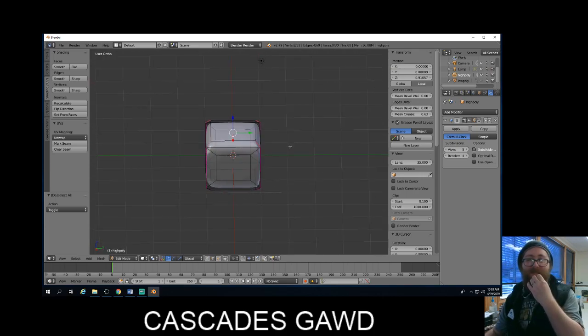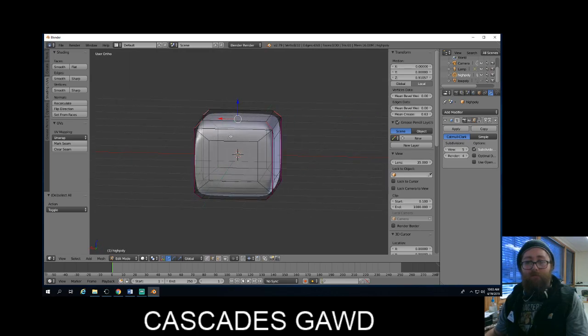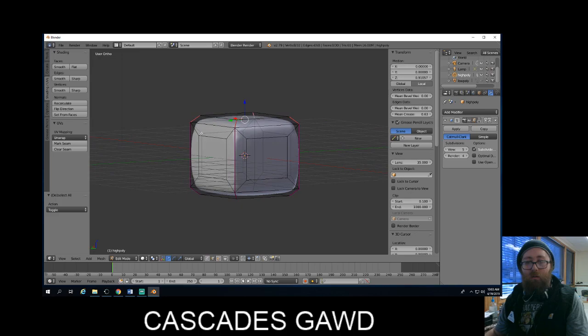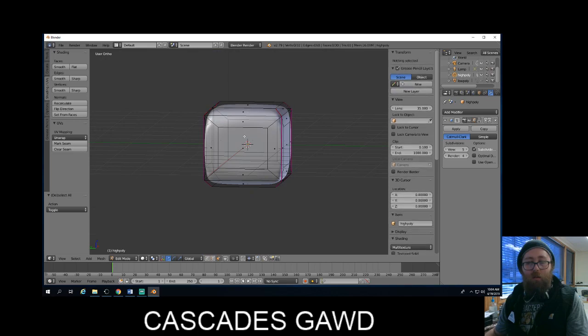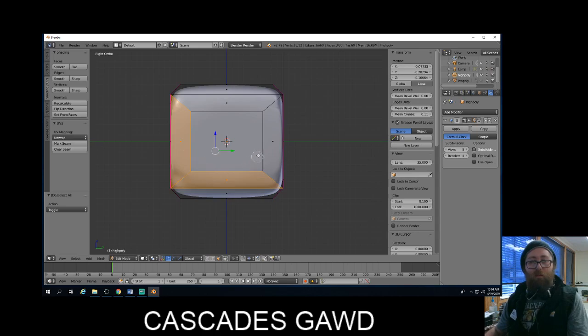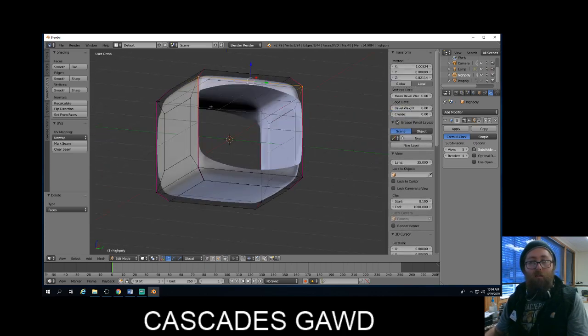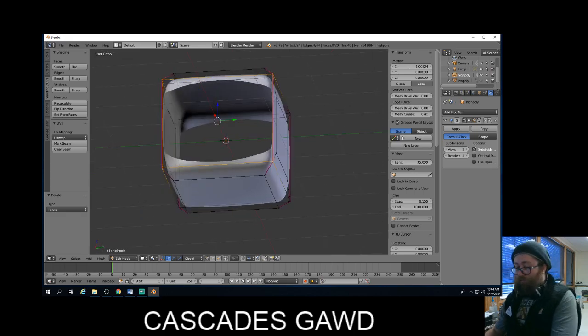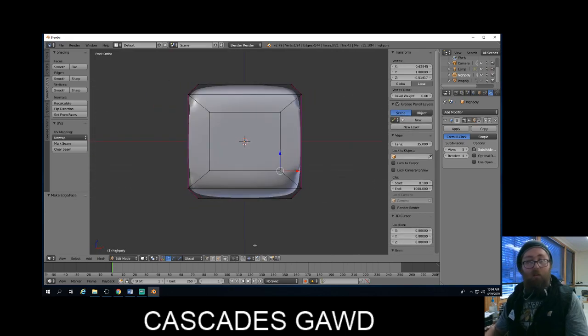No. I like it. I like the bevel. It looks pretty good. I don't like how that's working out though. And this is what you do, right? If it doesn't look good, fix it, right? So that didn't look good, so I'm just going to take off the inset face. Fill that. Okay, I'm already happy I did that because that looked awful.